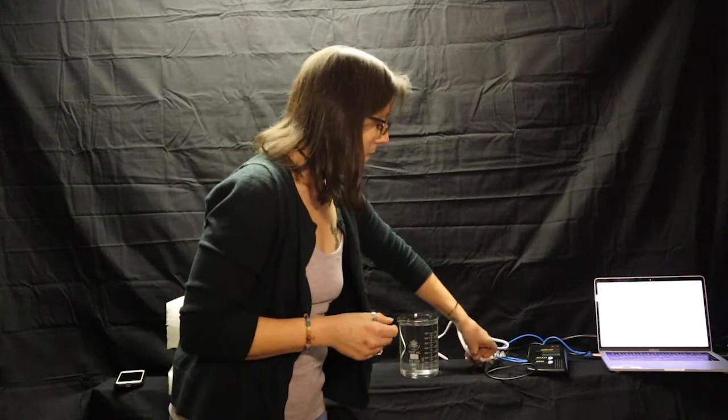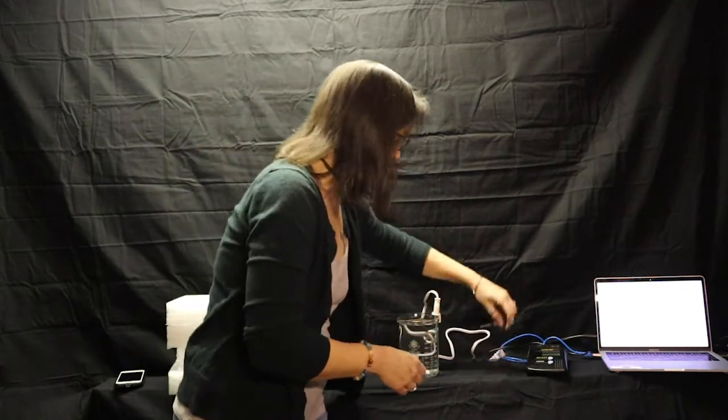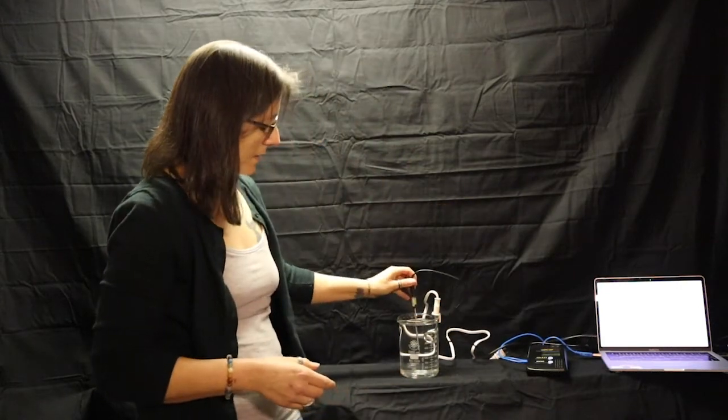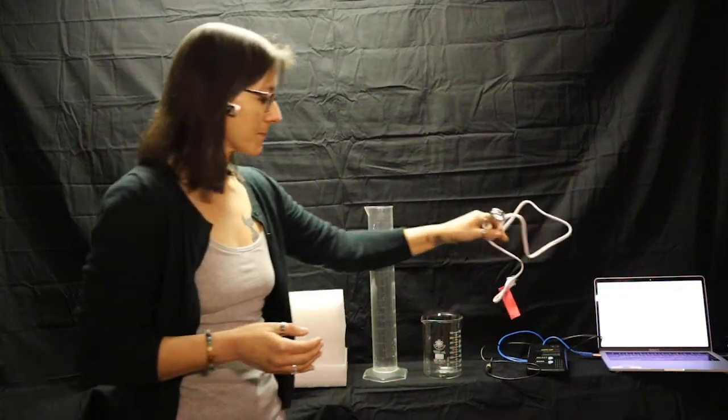You won't be able to see this on the inside once it's insulated, but what this system will look like on the inside is like this. We'll see the heater in there and the temperature probe and the thermometer in there, keeping track. So now we'll get this set up.